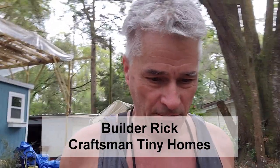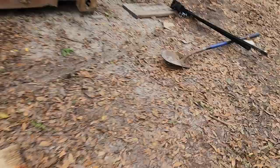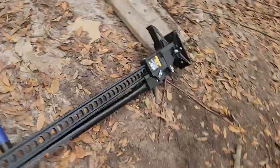Builder Rick here, Craftsman Tiny Homes, and these guys are positioning one of the containers. So here, check this out. All right, so we dropped that bad boy off there. All right, we're ready to raise it. We got these farm jacks. These are 48-inch farm jacks, really handy.